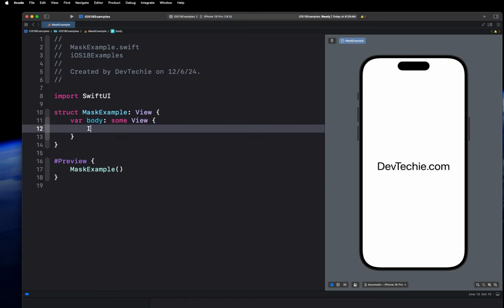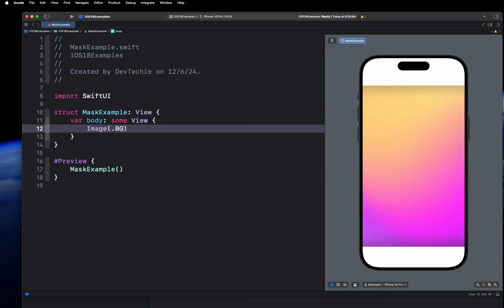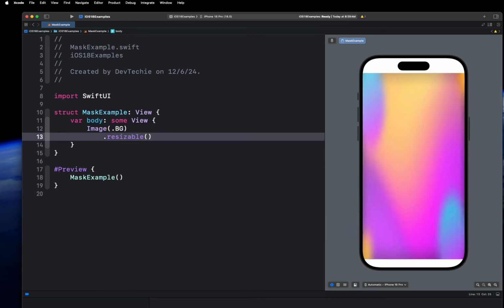I'm going to start by creating an image first, and I'm going to show you exactly how this works. So we have this image called a background image. Let's go ahead and resize this. It's a pretty large image covering the entire screen. Now, what if you had a window which would only look through this portion, and you can only see this portion of the image?